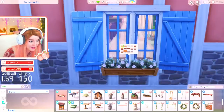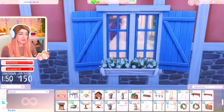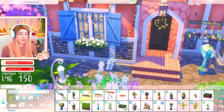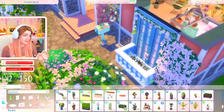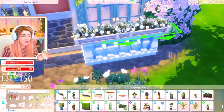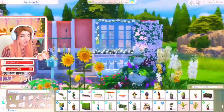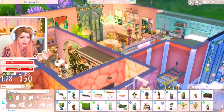Can I put these around the front as well? Oh my gosh. So adorable. I want it with the pink flowers though. Nah, it looks better with a cute little white basket. Oh, I already got these ones at the front. Okay, that's fine. I guess we can have different ones. It's making you want to build a cute cottage. I was the same. I suddenly got this urge to build a cute little cottage, so I just took that and ran with it really.